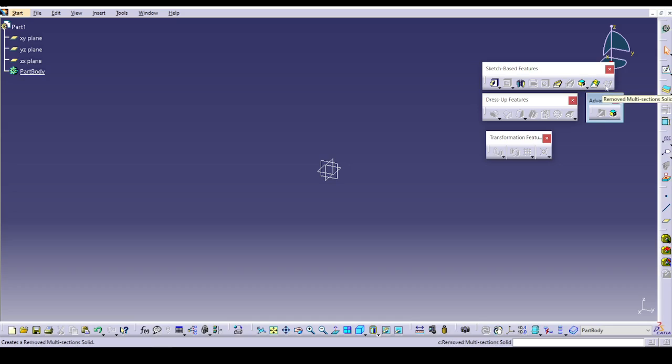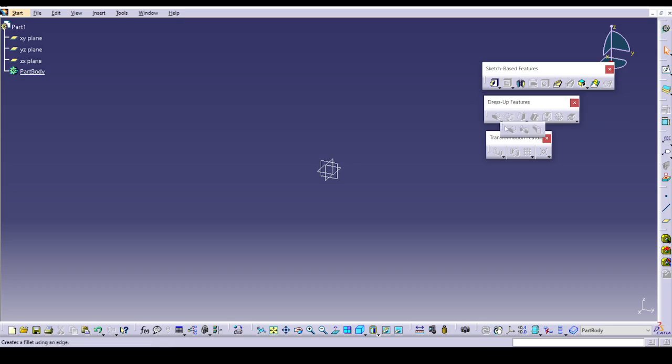Next one is your multi-sections removed. Once you have the 3D model with material added, the removed multi-sections solid is available. Then the other tools are dress-up features.